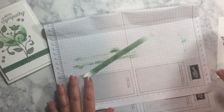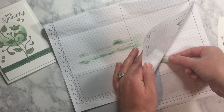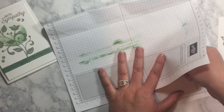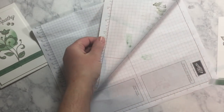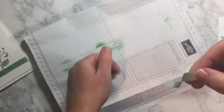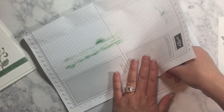Now before I put this on my card, I'm going to sandwich it between my paper, and I still have a hold of it on the end. I'm going to set my index finger down and drag it so that I get that excess ink off. Now be careful when you do that. You can see I kind of frayed the edge, but I have enough to play with.